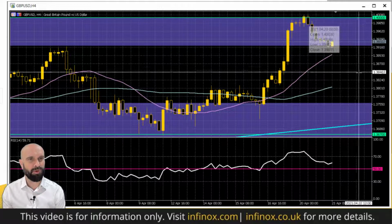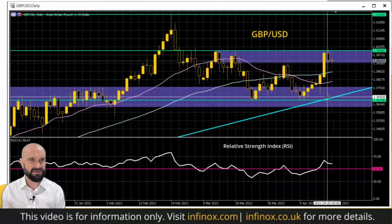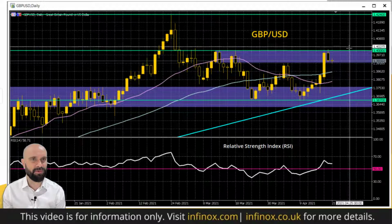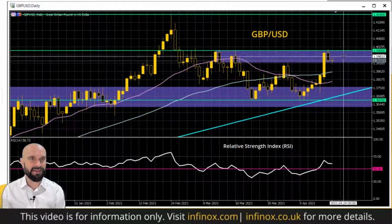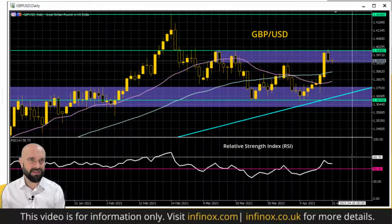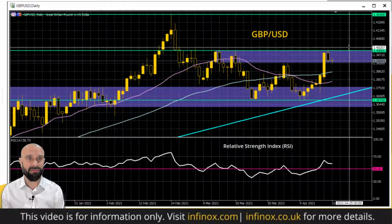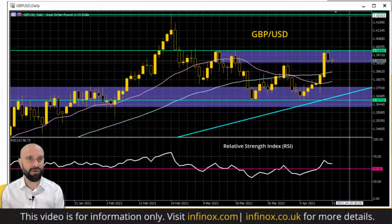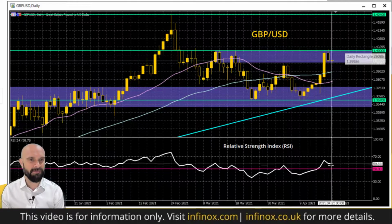Will the market just pull back and continue to do that trading range, which has been starting to form between the 1.3660 area towards 1.40 area? That is a ranging play that we've seen on sterling dollar at the moment. It's a question mark, I think, that is yet to be resolved, because I think a decisive closing breakout above 1.40 and you really do open the upside towards 1.42, 1.4250. But that 1.40 barrier is a key moment.